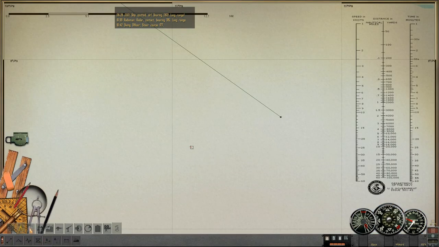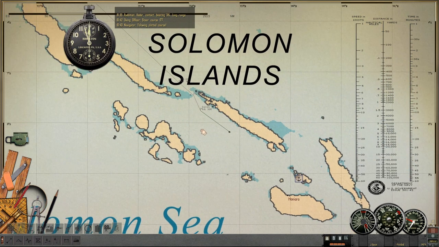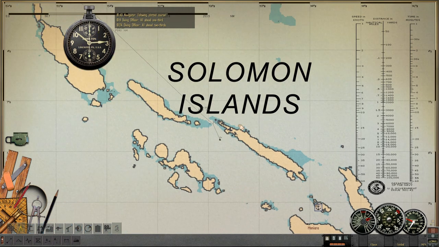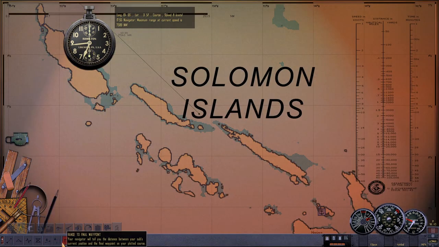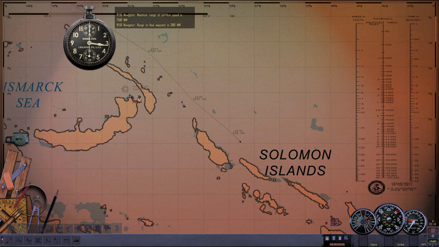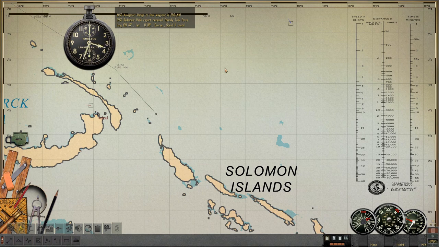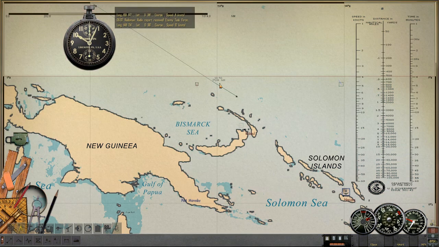Nah. That's a hard pass. We're going to end up running into some far larger ships than that. Task force. There's a lot of task force moving into Rabaul. Rabaul. I don't know. I'm going to play the dumb, ignorant American card.